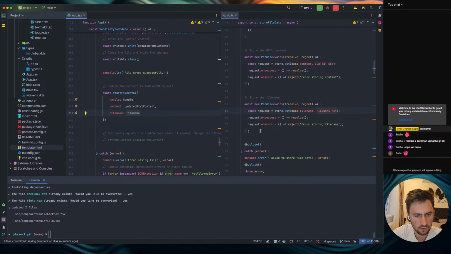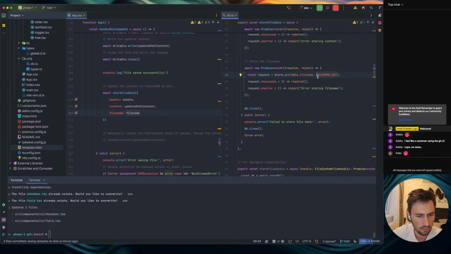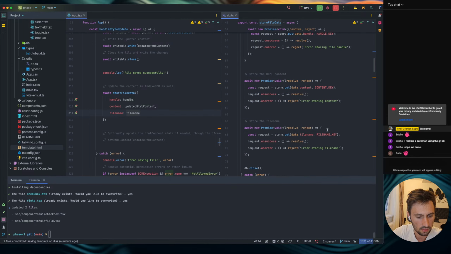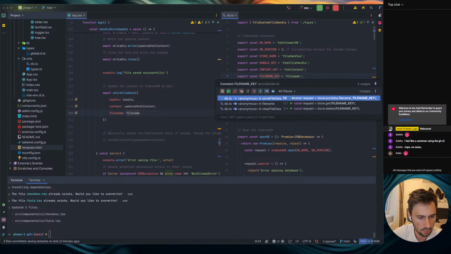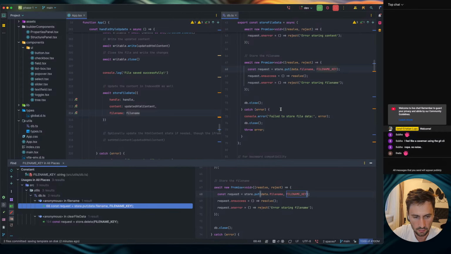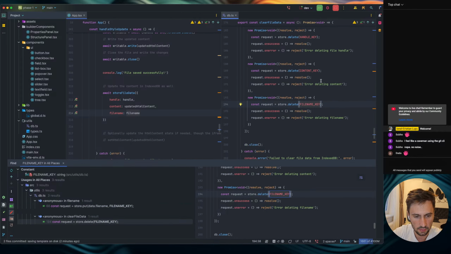I think I can just remove this. Let's see where the file name key is used. In a few places. In store file data. Alright. Where is this? Store file name. Can I make this bigger? So we have in store file data and in clear file data.